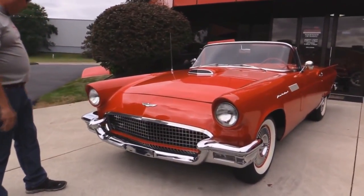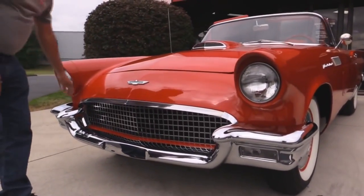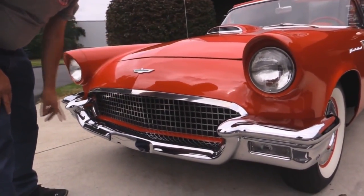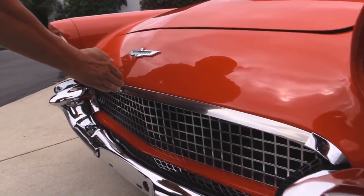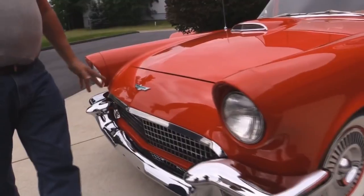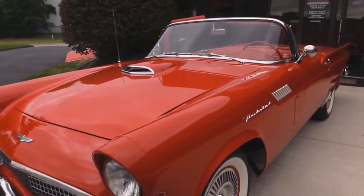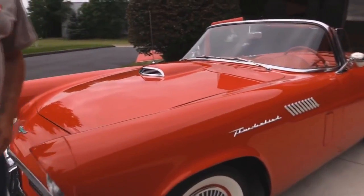Look at the chrome on that front bumper — looks like it's brand spanking new. The grille looks good. This front piece here is in great shape. We do have one little bend there, but that may be the center where it bends. Emblem looks good. The paint work and body work on this car are off the hook. This thing is straight as an arrow. The chrome on the hood scoop looks good.